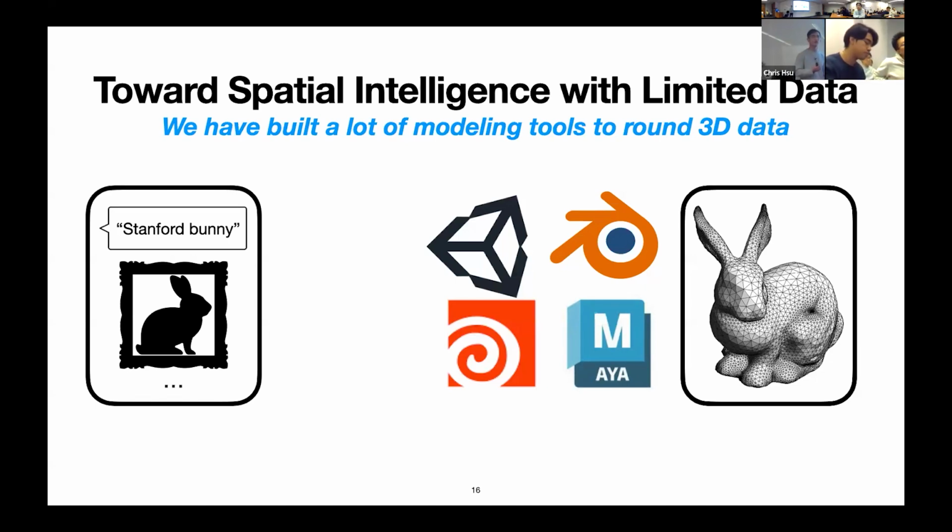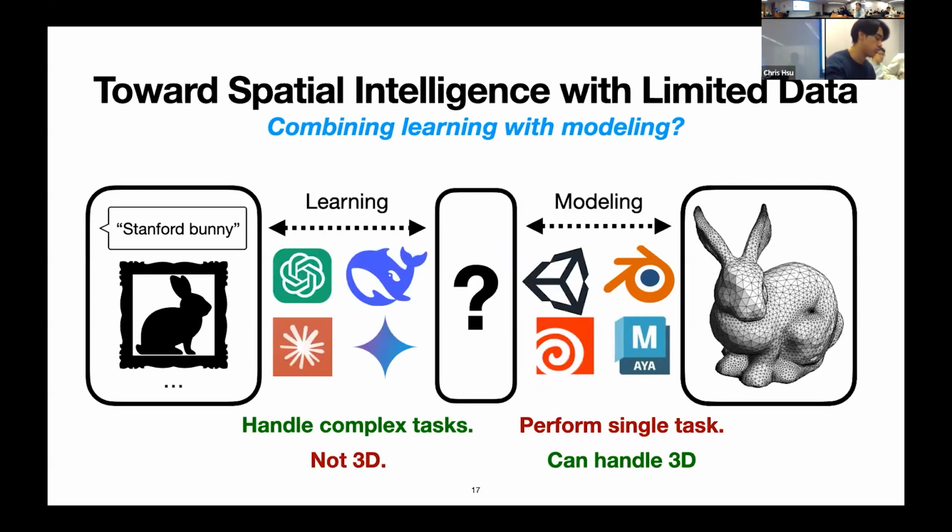On the other hand, we have decades of development of computer graphics and vision. All of them have provided excellent modeling tools. What I show here are those graphical editing platforms. There are a lot of buttons inside. Each of them is a great modeling algorithm that's able to perform specific tasks well. Even though there is no mechanism to connect all of them, it still requires the human brain behind the scene in order to use these models well. But there are actually a lot of solutions for specific tasks. So what I'm hoping to explore today is, are we able to find a bridge in the middle that's able to connect the power of being able to perform more complex and varied tasks with the power that's able to handle 3D?